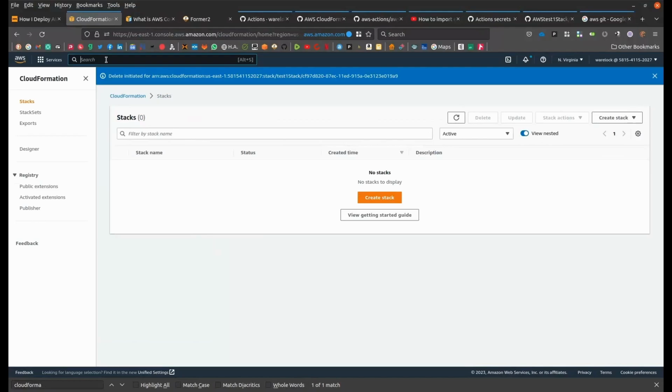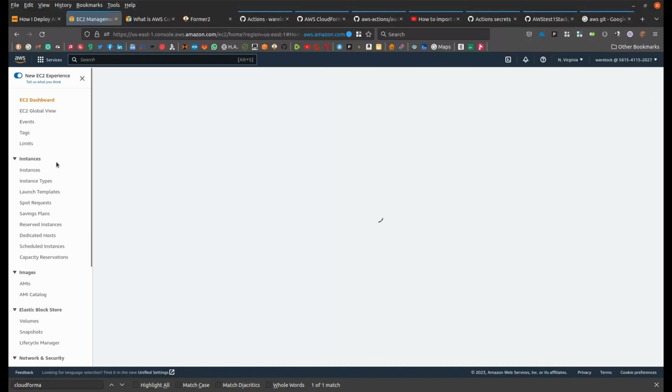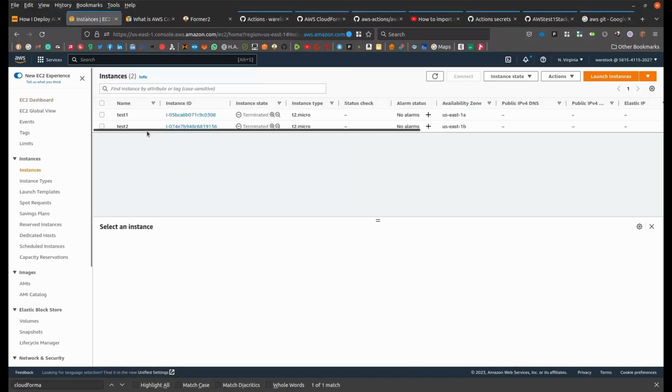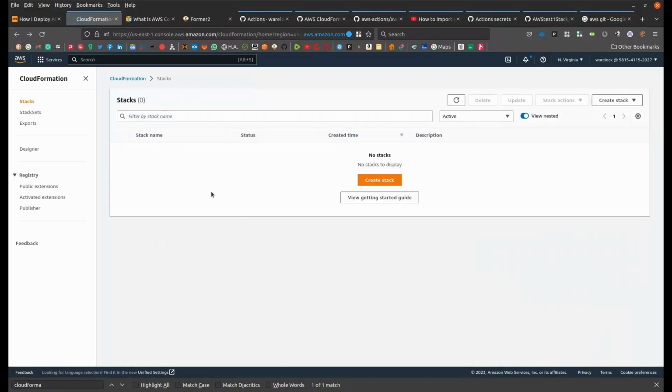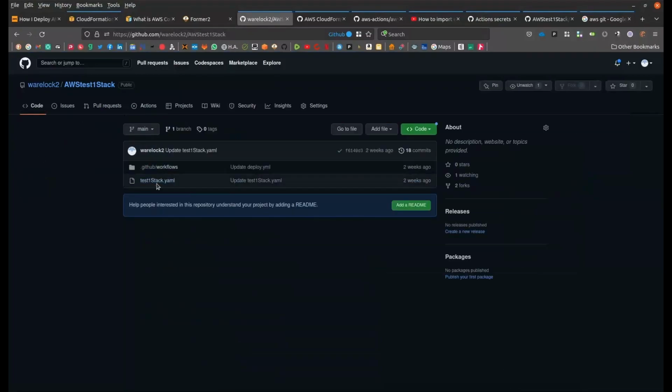Now we know that 2 things were associated with that, which we're going to go take a look at. They should be gone as well if I go to instances. And they're not gone, but they're in a terminated state. All this is just a placeholder, an audit log sort of placeholder, to show you that it was deleted. You can literally never boot these up again. They're just gone, and these entries will time out. So let's go back to CloudFormation. You can see that it's blank because this is not the authoritative source. This is over here. That's the authoritative source.